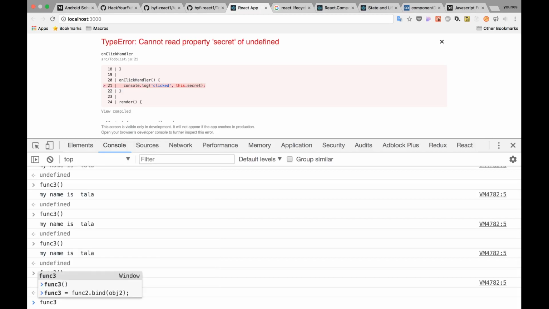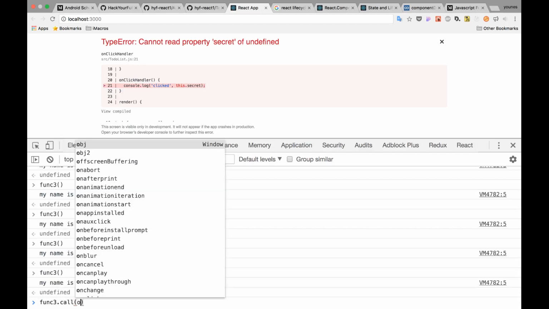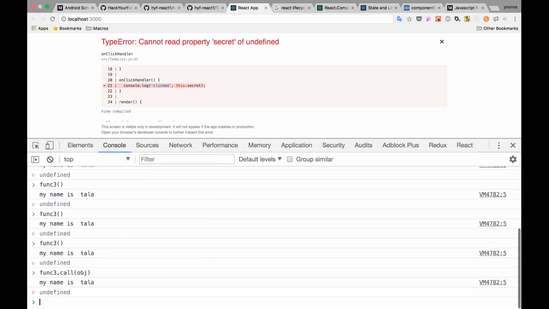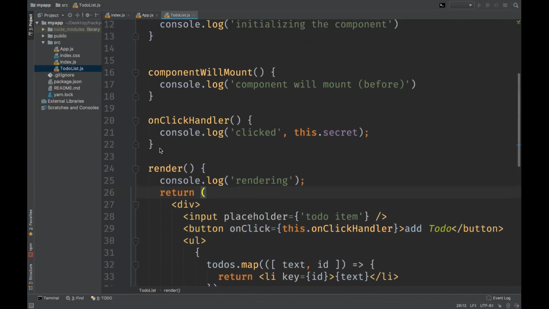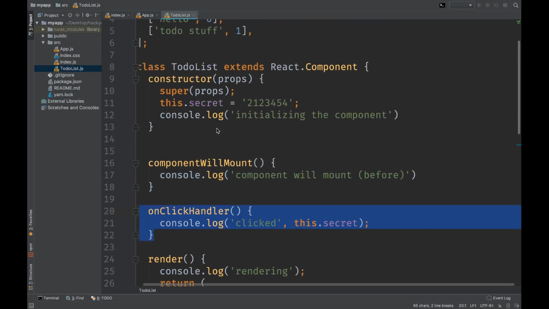Let's try. Yeah, this is interesting. Let's say we want to call it with object. No, it's still the same, because it's hard coded inside. If you see the implementation of bind, they are storing object 2 inside. So even if you call apply, they have the instance of the object. Yeah, JavaScript, it's crazy. But you got the idea, a little bit? Okay, that's nice. So we can do the same thing here. We can have this function and bind it to this class using the bind method.